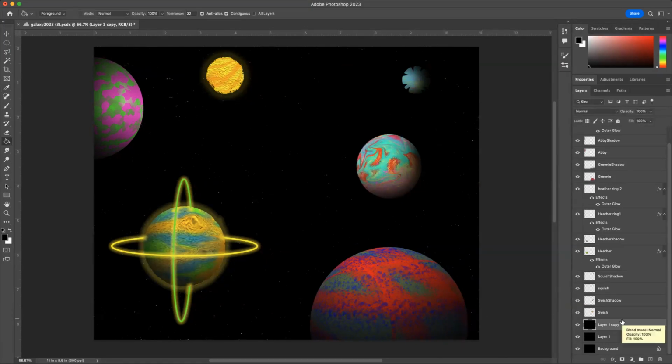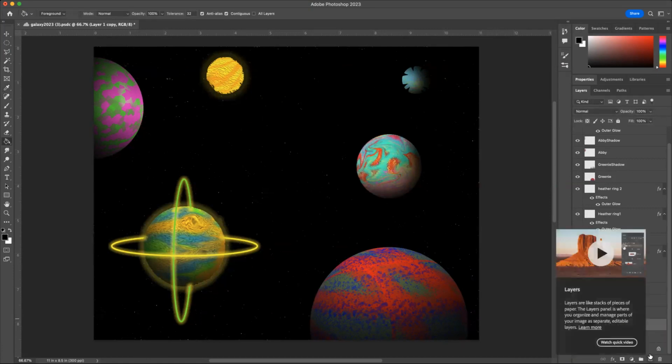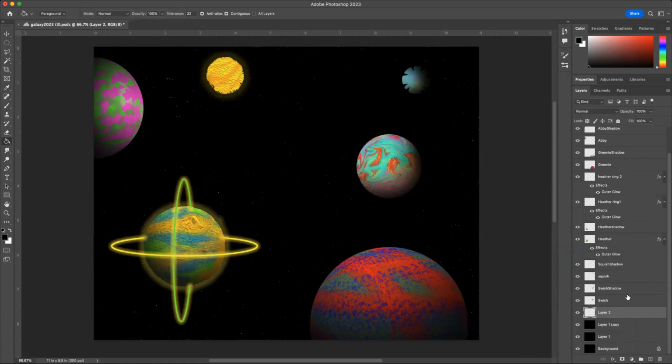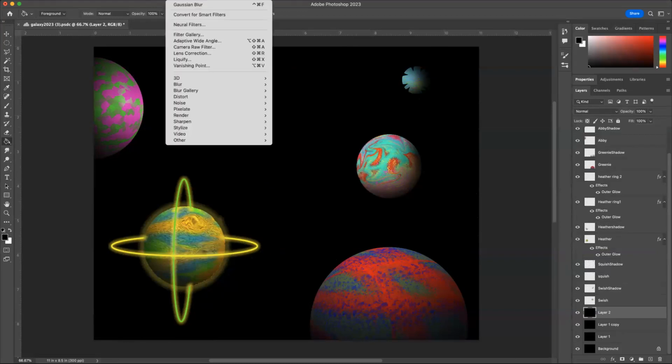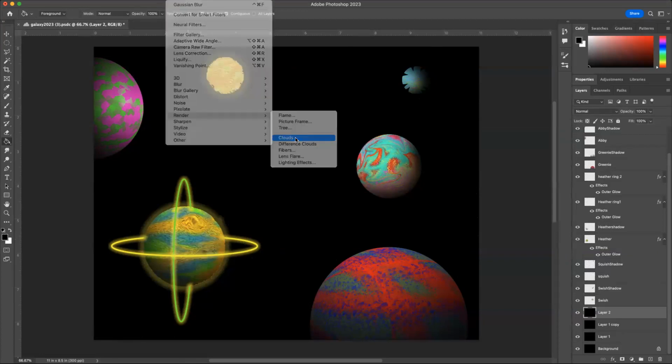Now let's add some galaxy dust. So again, I'm going to add another layer. I'm just working on the bottom here because everything's in the background. With this layer, I'm going to make sure I'm on black and white default still. Paint bucket, I'm just going to paint it all black. Then I'm going to go up to filter, down to render, and I'm going to render me some clouds. So filter, render clouds.